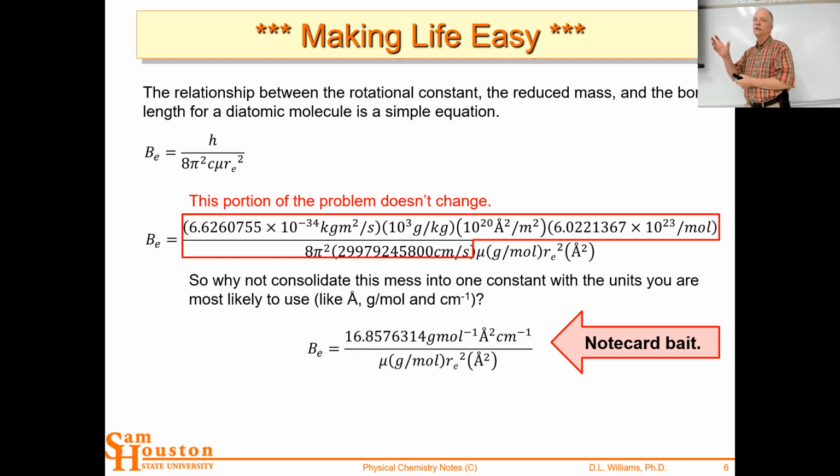And that's really nice because this allows me to use bond lengths in angstroms. It allows me to use the reduced mass, instead of getting everything into kilograms, I can use grams per mole. And I can get my rotational constant in wave numbers. Or if I find a rotational constant value from a spectrum, I have two rotational lines, I take the difference between those two, that's 2 times B, so I divide that number by 2. Now I have B. If I know what kind of molecule I'm dealing with, like carbon monoxide, I have the reduced mass. And so I can use B and the reduced mass to get the bond length.